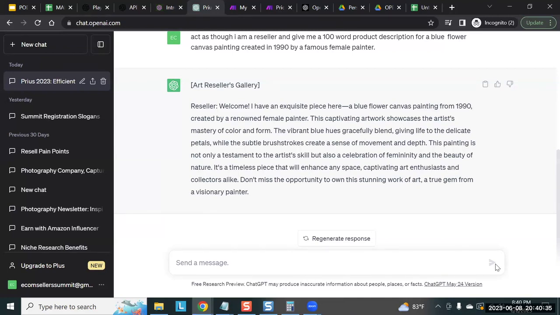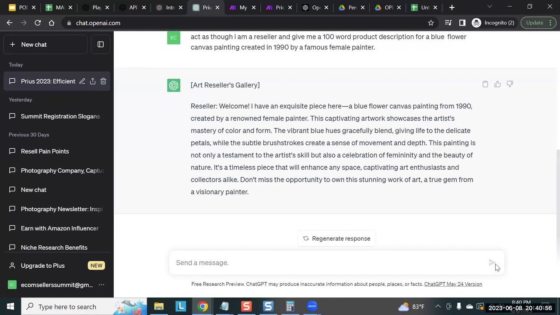But the thing that I need you to take away from this is that when you're using AI tools, you're going to need to give it some instruction. You're going to need to tell it what you want, how many words you want sometimes, or how many listing options or descriptions.